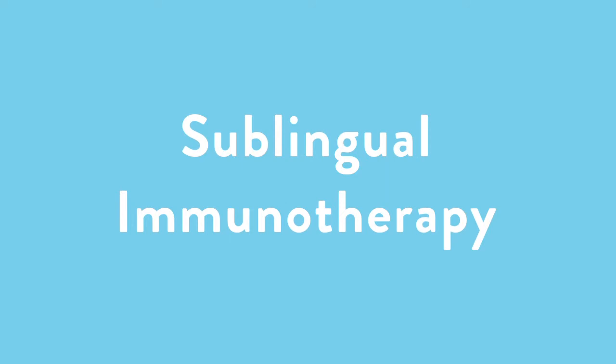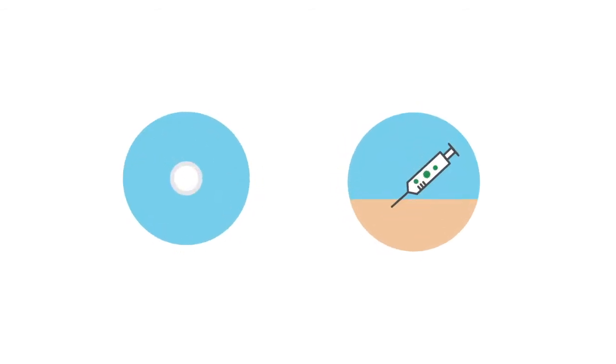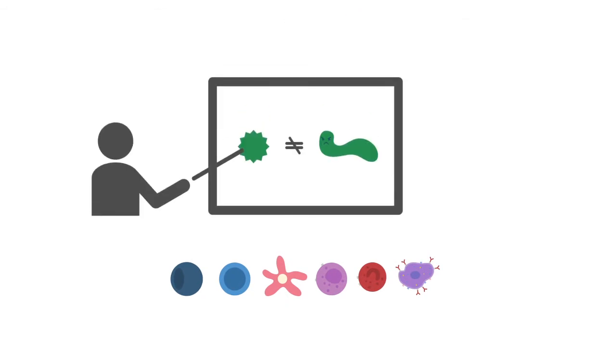Again, this is just a fancy way of saying allergy tablets under the tongue. By using a quantifiable controlled dose of grass pollen and making it into a pill or tablet form, we can know exactly what to expect in terms of side effects and safety. How this works is very similar to how allergy injections work. We are essentially inducing a change in the way that your body behaves to the allergen by, I should say, retraining the body's response. A tablet containing grass pollen is melted under your tongue and introduced into your body.